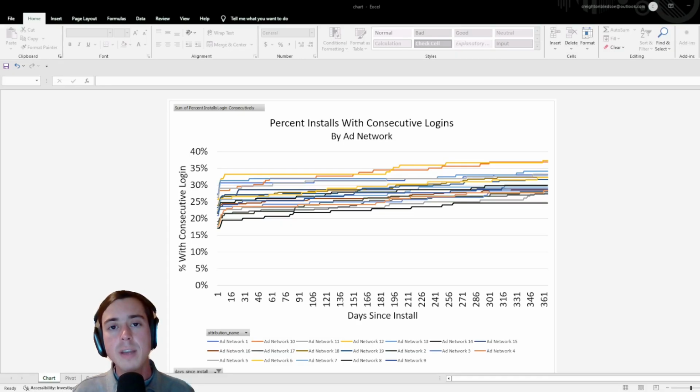So what this does is it allows you to grow your digital audience with users that are logging in consecutively, like Tuesday, Wednesday, or Sunday, Monday, versus building a digital audience with sporadic user engagement where people are logging in maybe Monday and Friday and aren't as highly engaged as the installs that are logging in consecutively.